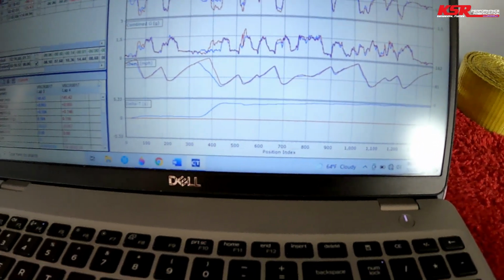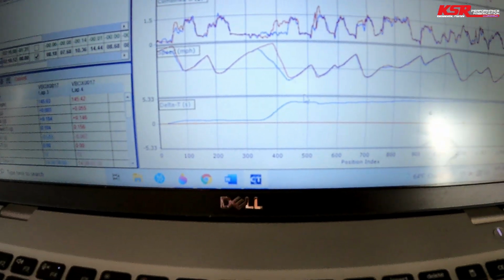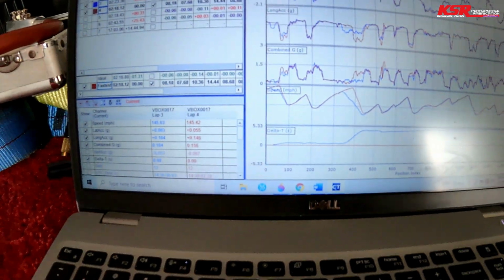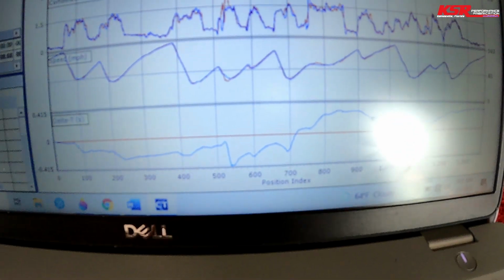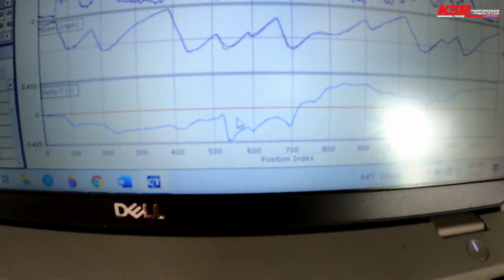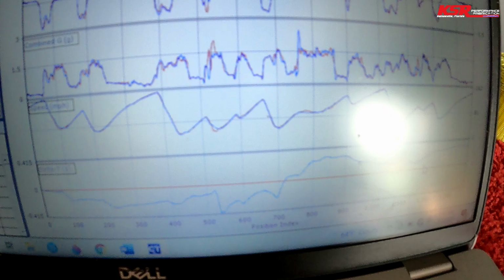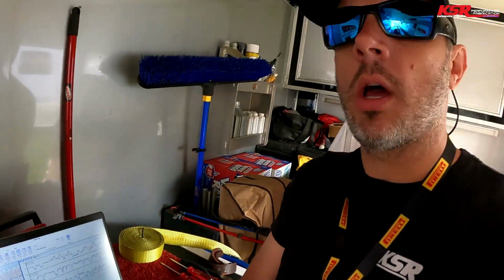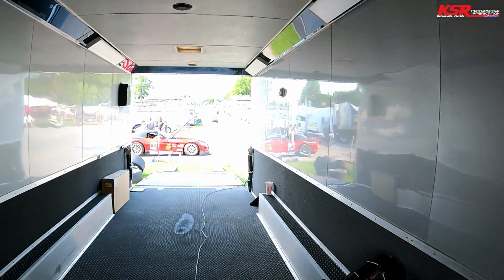So you can see this is the difference in lap times, so you can kind of tell where you really screw up or where you're better. Like this lap here, you can see we were actually way better for the first part of the lap, and then we did something wrong and slowed down quite a bit. So we look at all kinds of different things like that, plus video to check the line. And I was up pretty late last night just analyzing some stuff, decided to make a few changes this morning. And now we've got another fresh set of tires on.